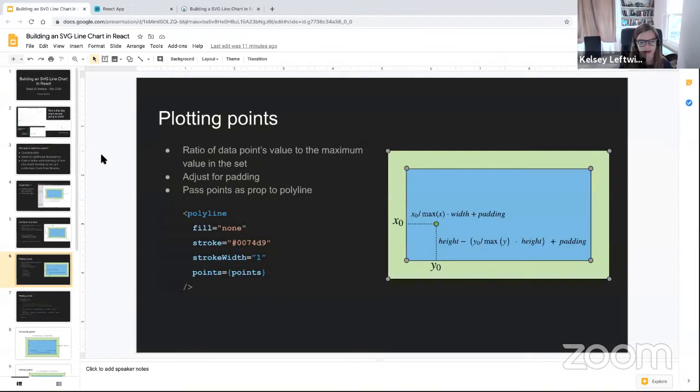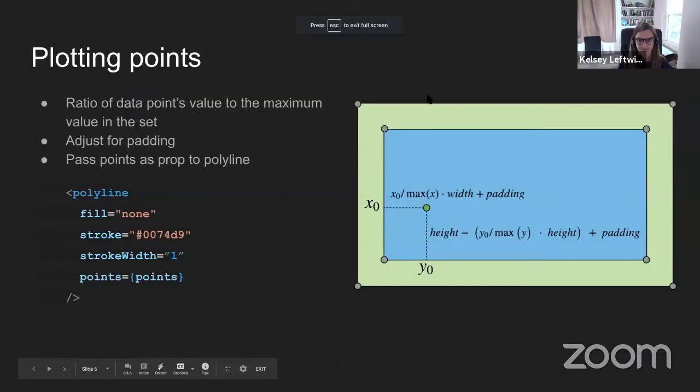So now that we have our canvas, we can start plotting out our points. So a common theme that's just going to keep coming up as we plot all these things out, now that we have our container, is ratio. And it makes sense because you are laying things out in relation to all of the other points that are on your chart, or all of the other guides that are on the chart.